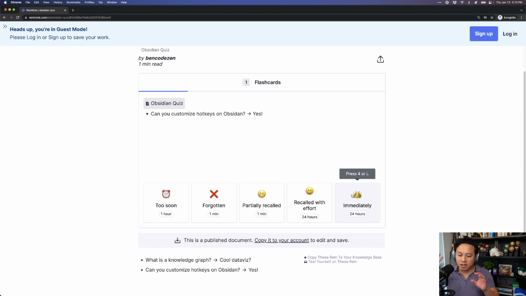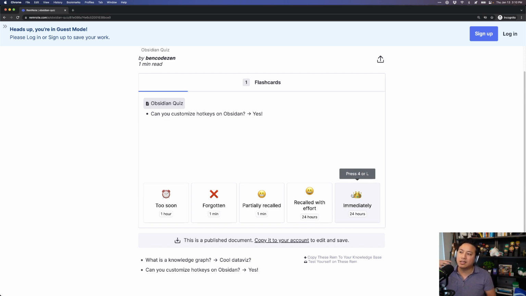So there is at least some basic logic happening underneath that says if you forgot something immediately, and now you are able to recall it immediately, it adjusts the time frame so that it becomes useful to you from a remembering perspective. And I love this because, at least I'm going on a bit of faith here, and at least from some of my research, there is research behind these time spans that they're choosing. Since I'm not an expert in spaced learning, I'm not an expert in the field of learning, right? I love to teach and I love to learn about it, but I'm not immersed in this 24/7.